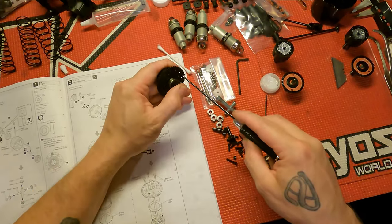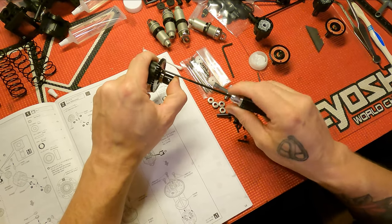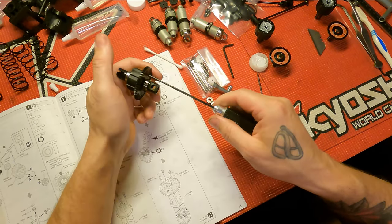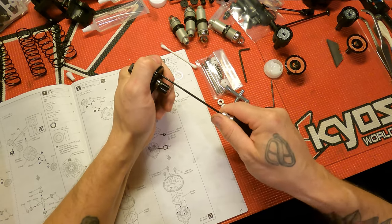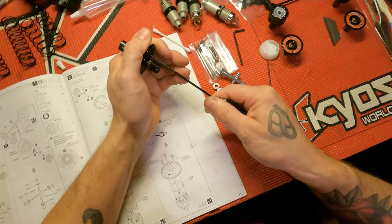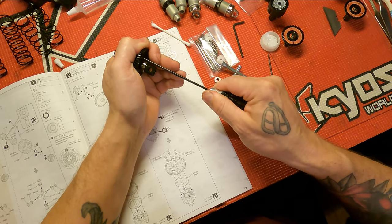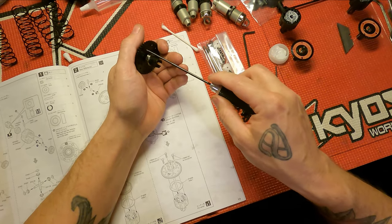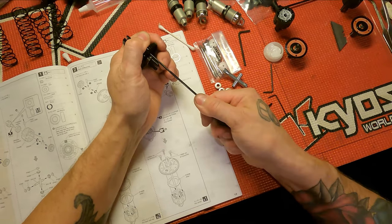Now that you've got it full, put some pressure on it so it's not leaking out, and just hand crank these bad boys. Barely snug it — just close it, just get it barely snug. Then give it a little extra, hold it by the gear, snug just a little bit, and keep working your way around. Tighten the gear flush. There's nothing worse than a leaky differential. Then wipe off all the extra oil.